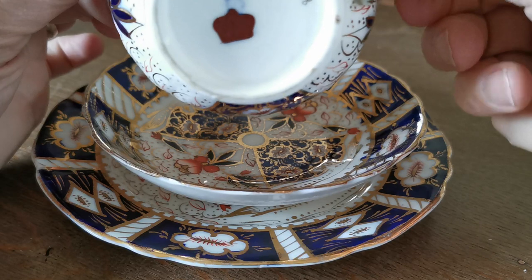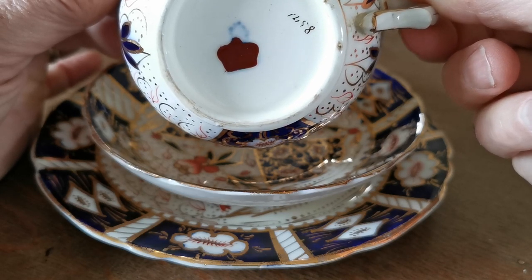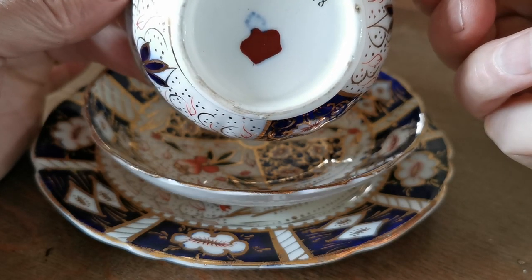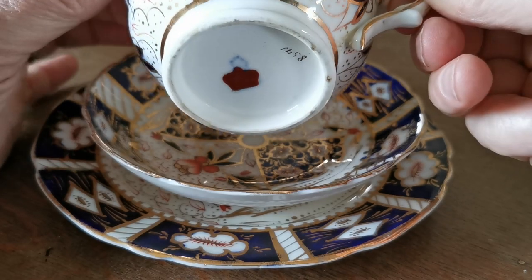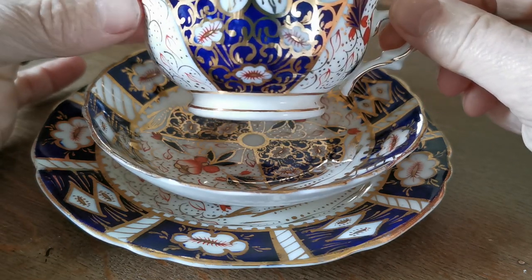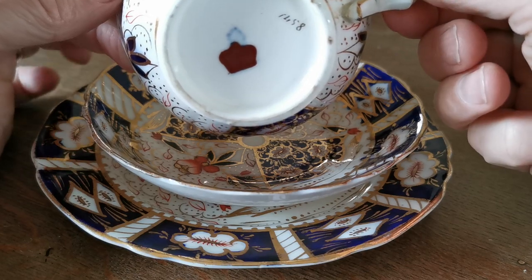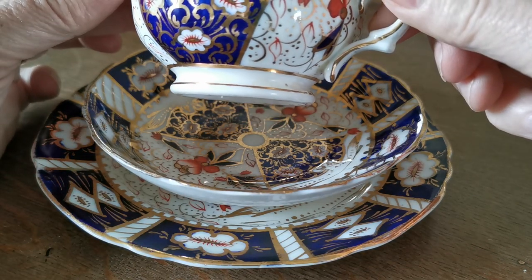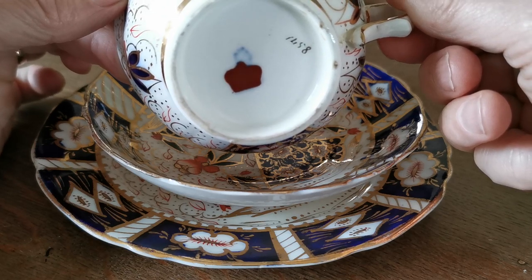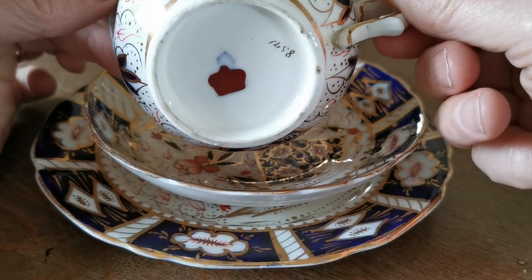The factory mark is one that we've not come across and can't find any details on — a filled round crown mark. A couple of them have got some dots in them, but we can't decipher or find any information about this manufacturer. That leads me to assume these were basically being produced because Sutherland were having such success with this design during this period. Factories around this time would see what their competitors were doing and start copying their designs. So this is a very close copy of Sutherland Imari style 724 pattern, produced by a factory in disguise, covering up who they are and putting a faux crown mark with the internal reference 1458.